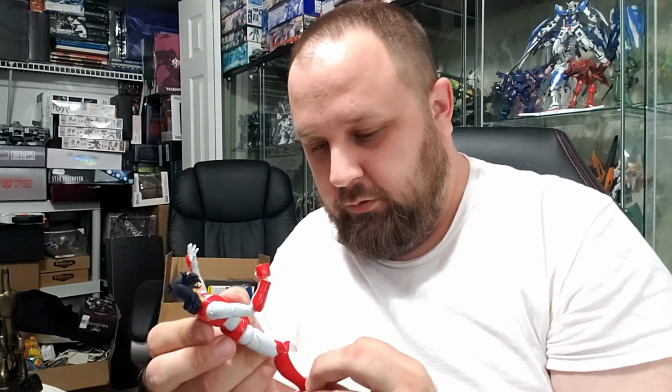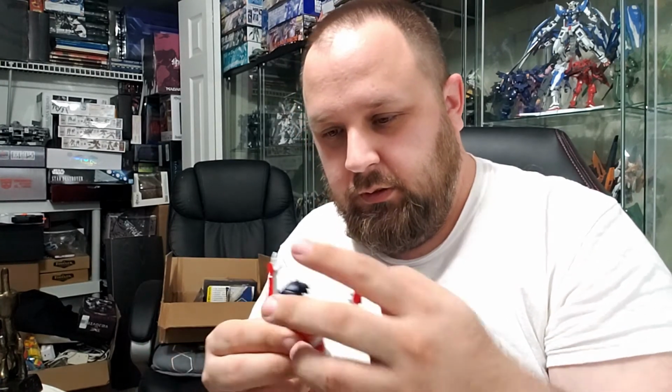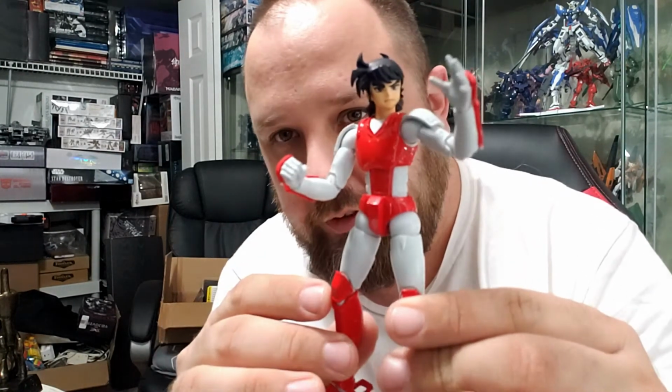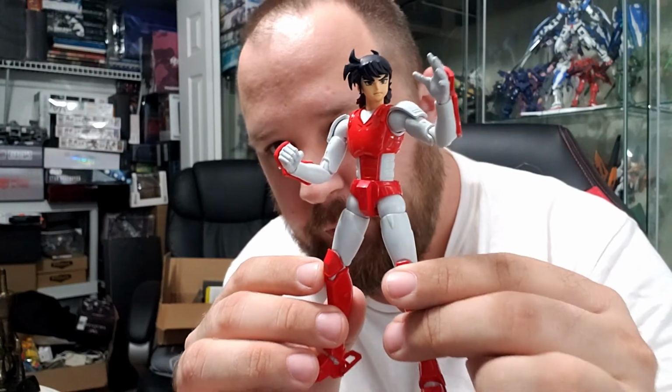So he does look really good. Okay, I'm not going to mess with putting the armor on him right now. Once again, I wish that they were panel lined. I feel like it's the only thing that's missing. And it's funny because I was basically at one point asking for a figurized standard version of these guys because it would be so easy to do in theory. And basically that's what this is. It's a very nice feeling figurized standard version of these figures.